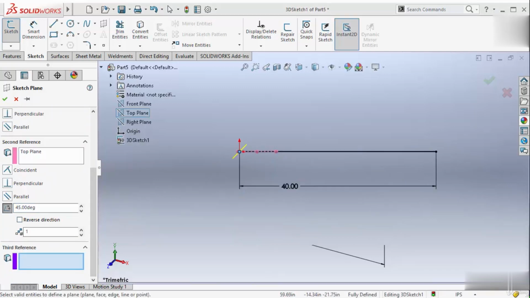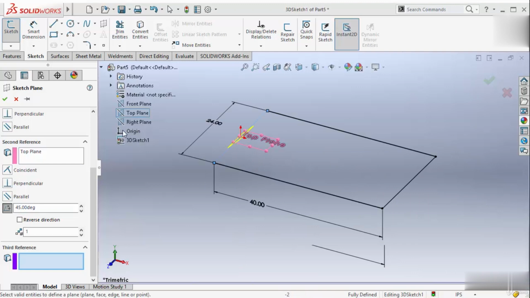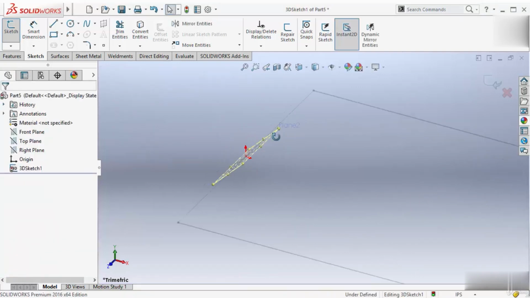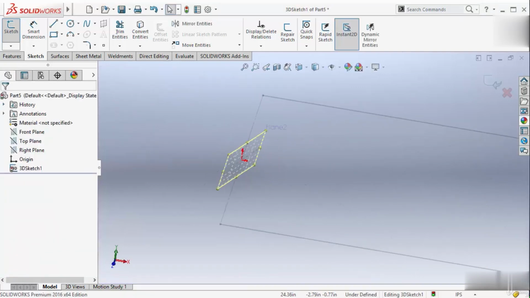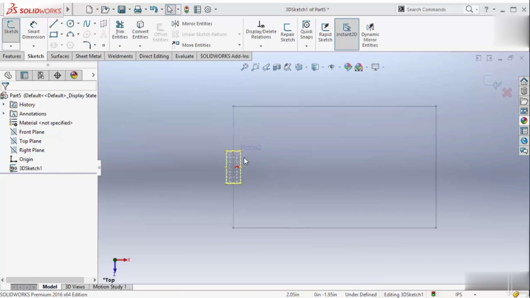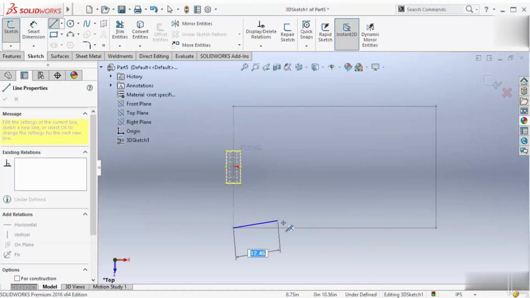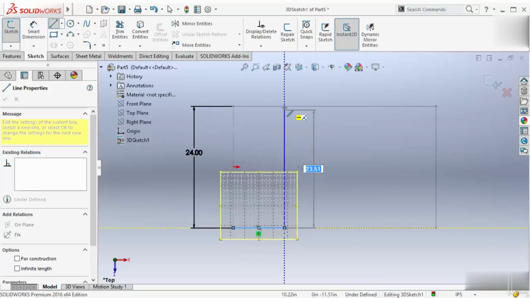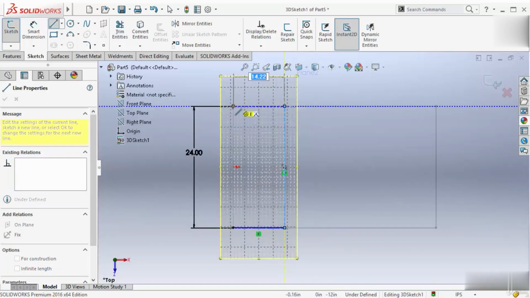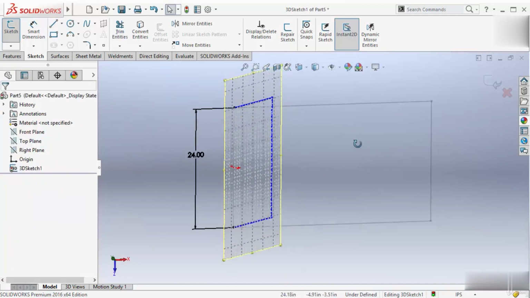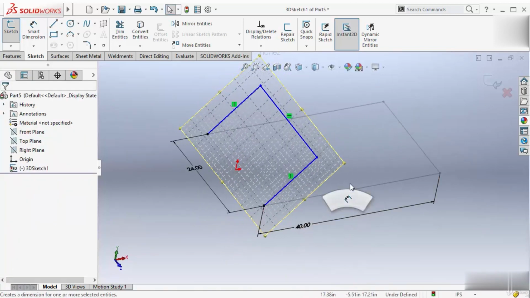If I see from front view, this is that plane. Then press OK. This plane is active now. Now I will see from top. Whatever I will draw now, it will create on this plane. Activate this line tool, select this endpoint, then few more line, and finish on this point. I am done. Now put few more dimension.